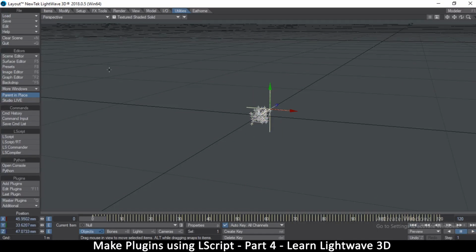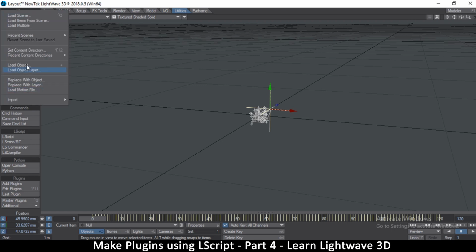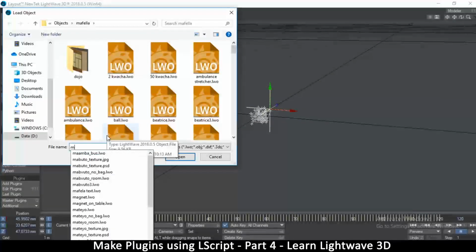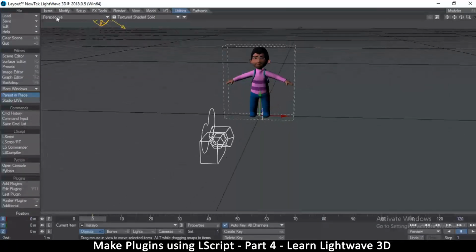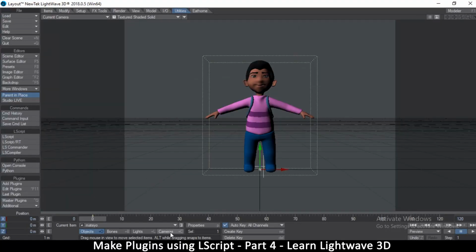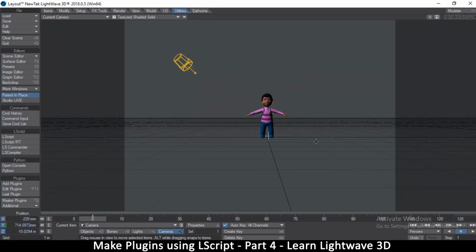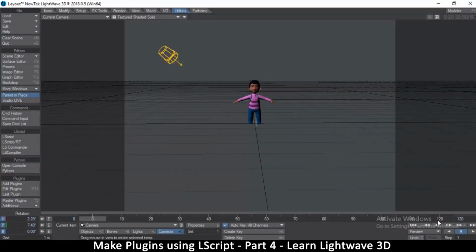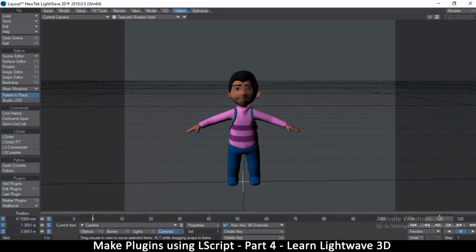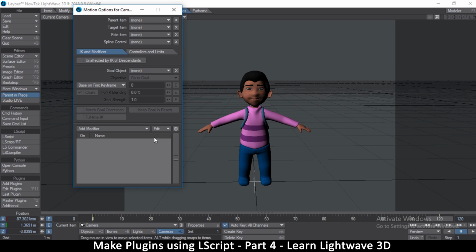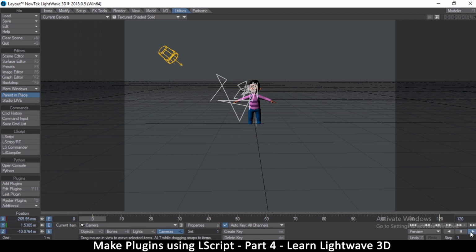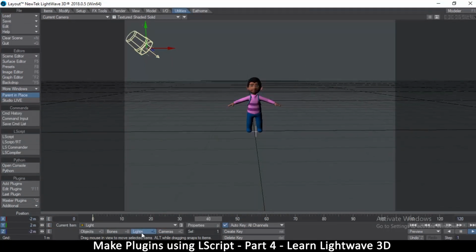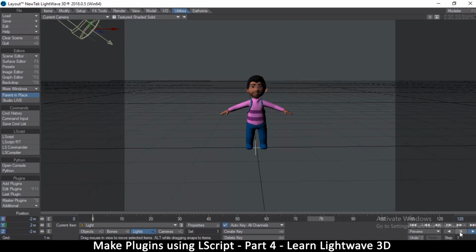So let's see what we've done through the lens of a camera. And let's load a victim in here. Let me find a victim, a good victim to... There we go. Our victim has been loaded. So let me go to the camera view, zoom out like that, and then zoom into our subject like that. Now, if I happen to parent the camera, let me go to frame 0 and parent it to the null, then we get this shaking. Look at that. Nice camera shake.